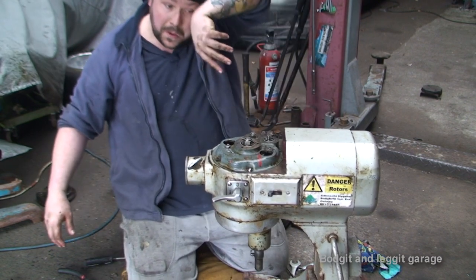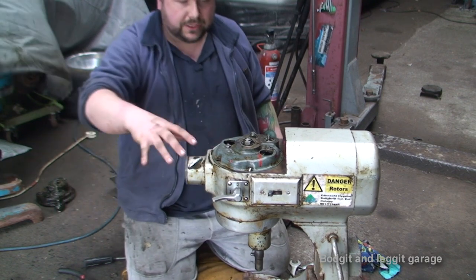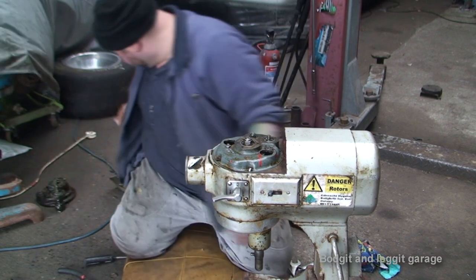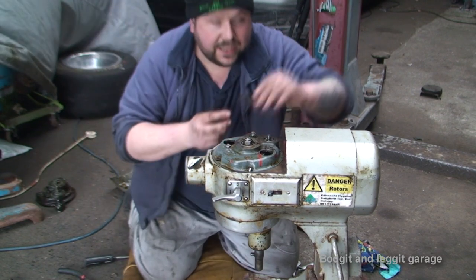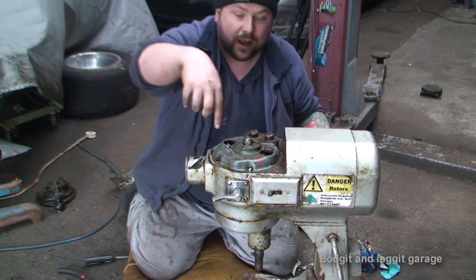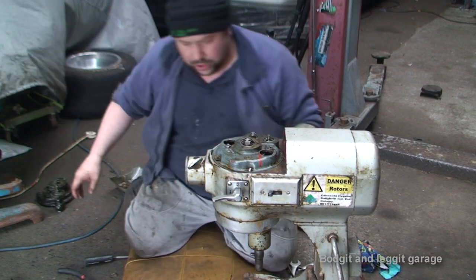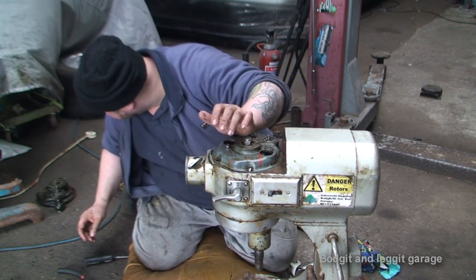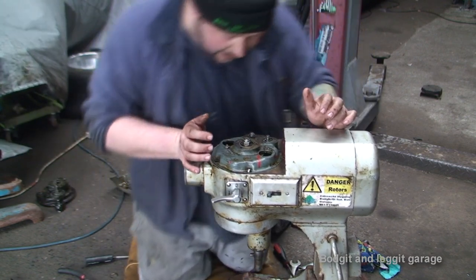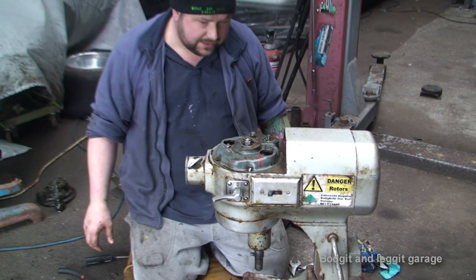Now that's it. All I've got to do is put all the covers back on, all the bolts. It's really only these covers that go along here, another cover goes on there, and I'll put a bit more grease on, a few bolts, and that's it. There's no point in filming it, it's just a couple of bolts. And that's essentially it. So this is now done. So that's how to repair a Hobart mixer.